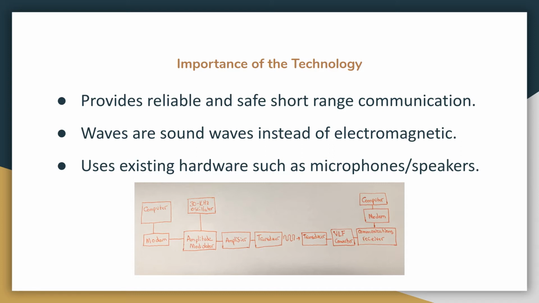On the receiving side of the ultrasonic communication system, a second transducer, acting like an antenna, picks up the sound waves and converts them back into an electrical signal. This signal is then passed through a VLF converter, which increases the frequency to create a shorter wavelength signal and to block unwanted frequencies. Then the signal is passed through a communications receiver where it's demodulated and then sent to a computer to be read. The digital data appearing on the computer should be the same data sent with little to no errors.